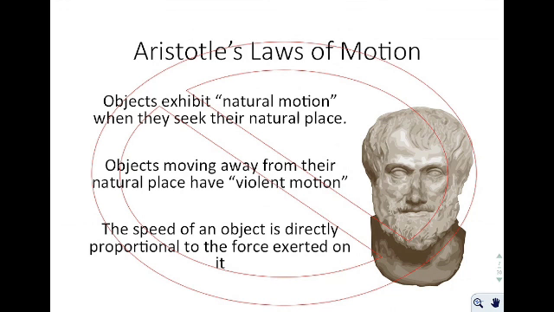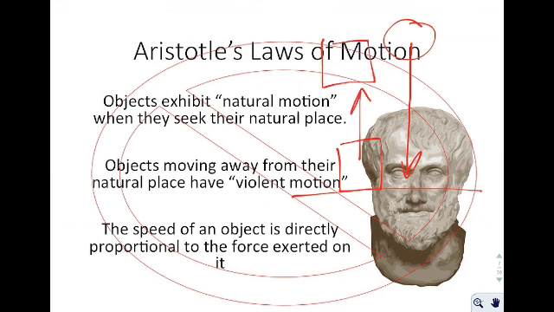In other words, if you take a rock and put it in the air, that rock's natural place is on the ground, so it will seek to move to its natural place. That was natural motion. You can take something away from its natural place by exhibiting what we call violent motion. For example, if I have a box on the ground and I pick that box up, I exhibited violent motion on the box to make it move up.